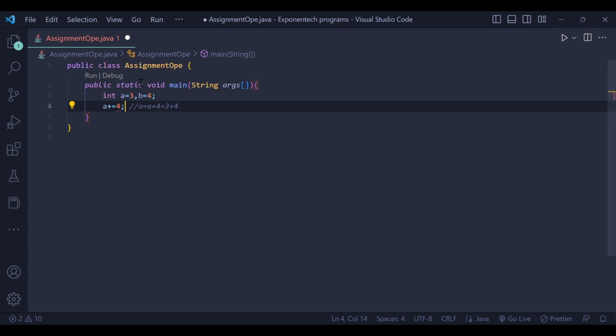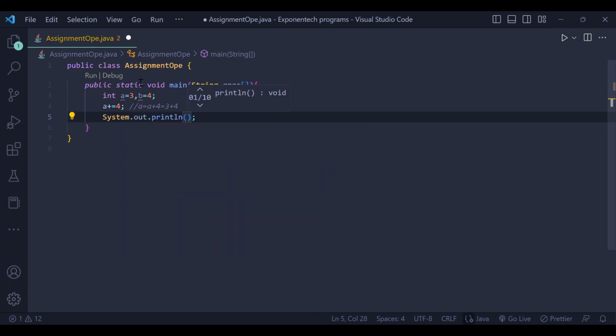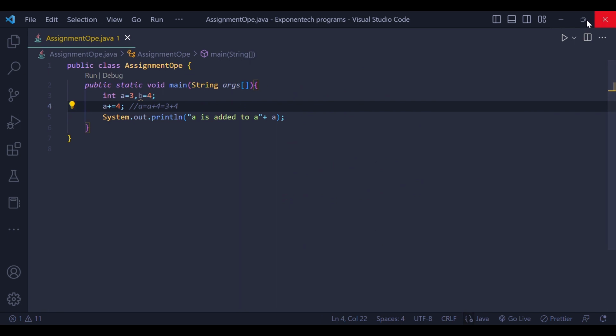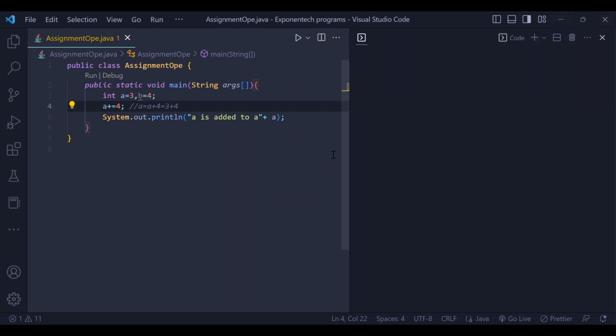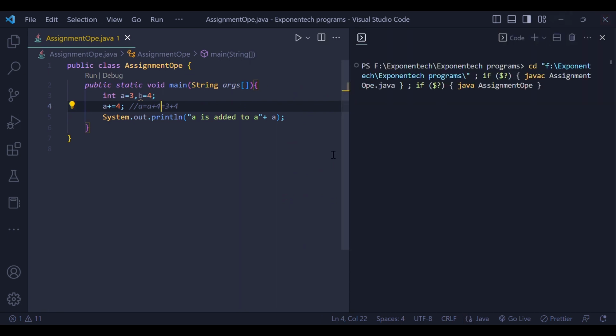Let me give the system.out.println and print the a value. So you can see here 7 is printed as 4 plus 3 is 7.